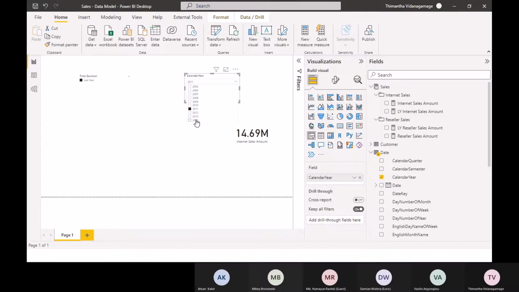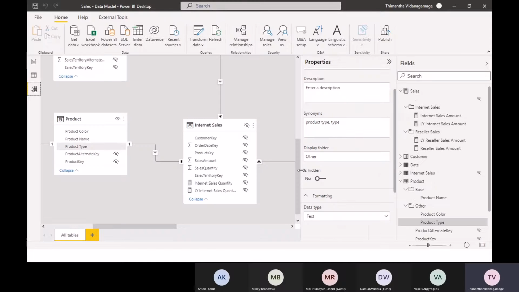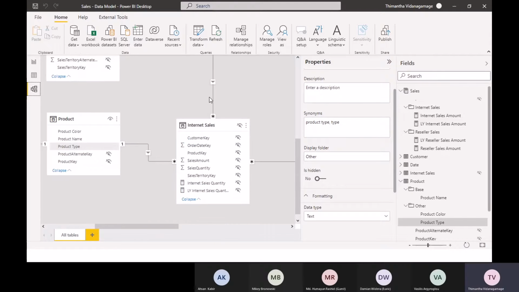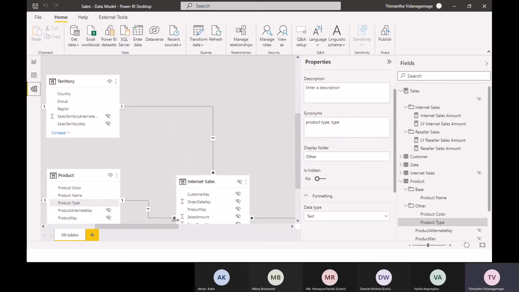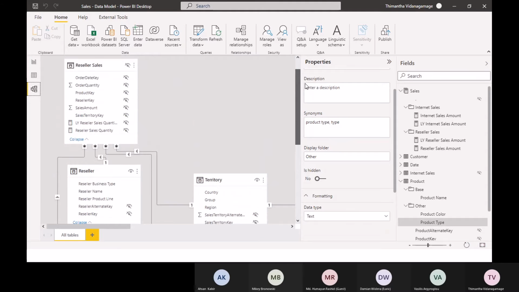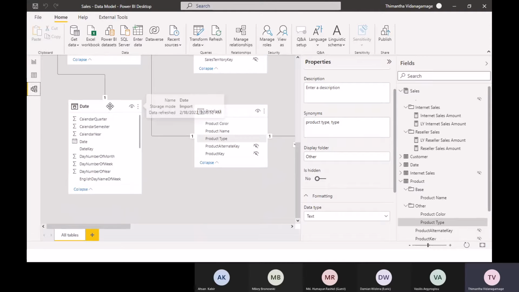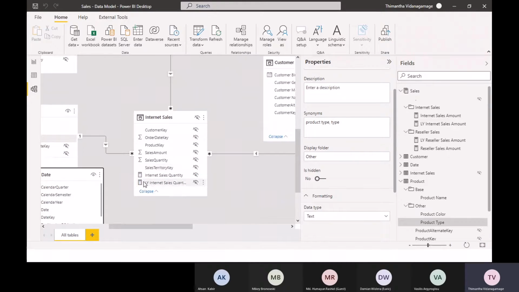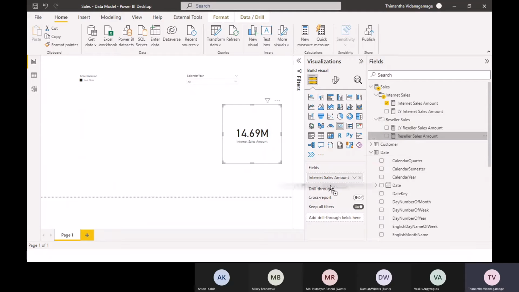Oh, there seems to be some kind of problem in this relationship. Nothing as such. Oh, wait. So the calendar table is not linked to this particular relationship. Oh, yeah. So that is a mistake. Sorry about that. The calendar table should be linked, which would make a difference. So I would not waste my time adding that, because reseller sales already has that. So you should be able to see a difference, hopefully.